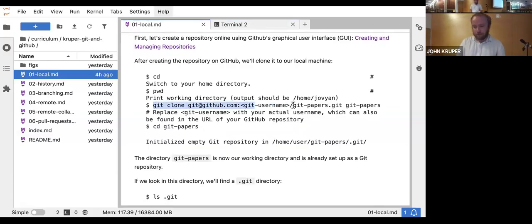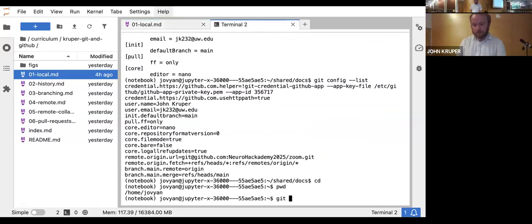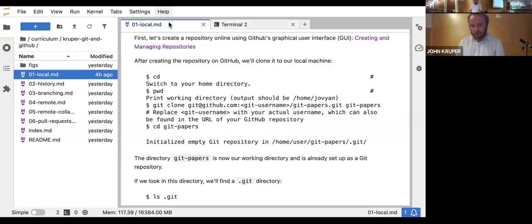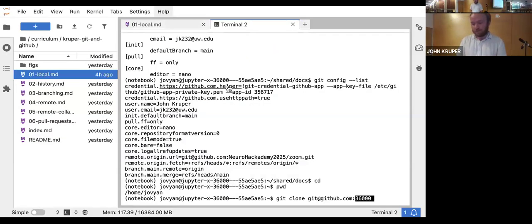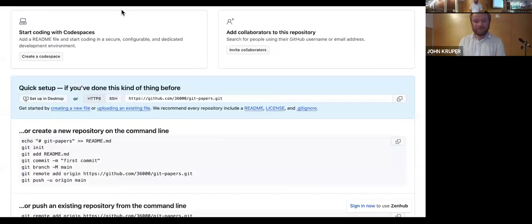That's following this command here. So it's git clone and then git@github.com: and for me, my username is 36,000. Don't ask why.